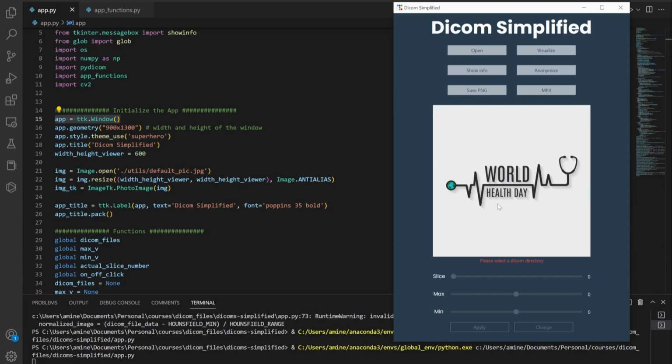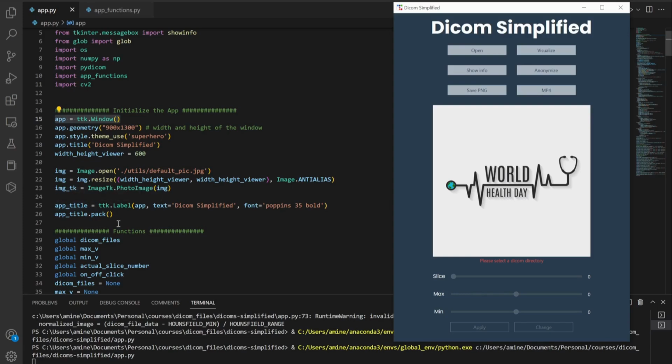So this image, I am just putting it by default so that we see that this part is allocated for the viewer part. So I am just using this image, and everything will be shared with you. Don't worry about it. So when you get the project, you will get everything with it, even this image and all these things. I will explain how to use the code at the end of this section. Okay. So after reading the image, I am just creating a label and putting the image on it, okay?